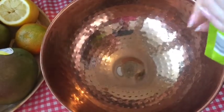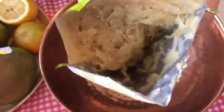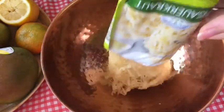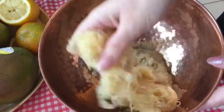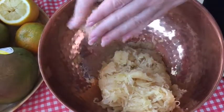Okay. Now we're getting ready to prepare the cabbage, the sauerkraut. This is how it looks like inside. I think it's got too much water, so I'm gonna try to squeeze it, but first let's put it in this bowl. And I'll just squeeze it in between my palms.